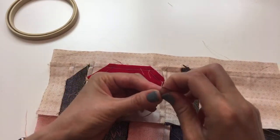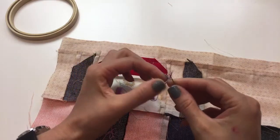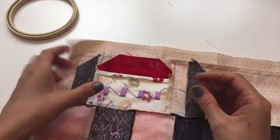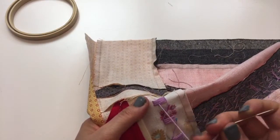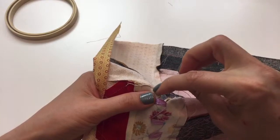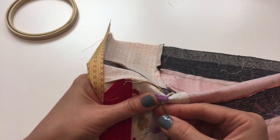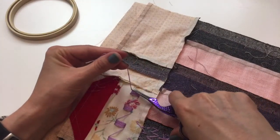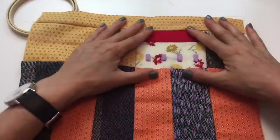Let's weave in this itty-bitty end. Pat asks if I ever sew faster when running out of thread, like racing to the end. I'm trying to grab some of these threads — trying not to pull too hard because I don't want to affect the front — but I'm still trying to get enough threads to lock my thread in place. I think I'm going to go one more time, just weaving it in. We did it! I can snip close to the end there. And that didn't take hardly any time — look at our cute little windows on there!